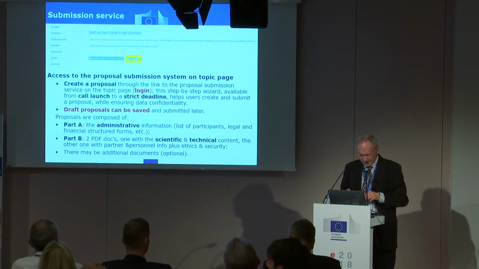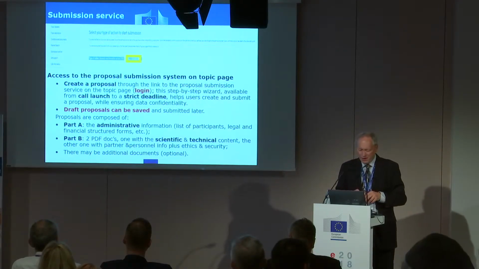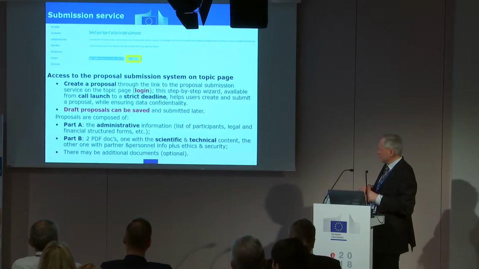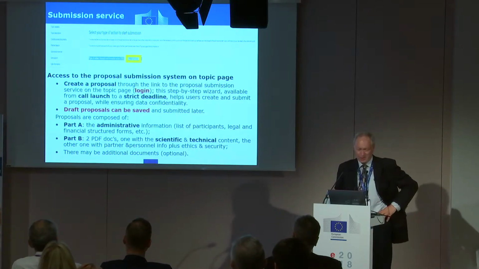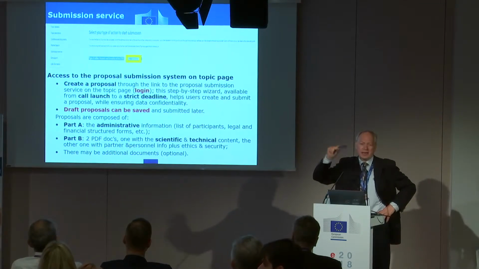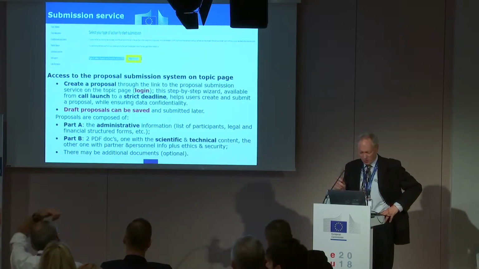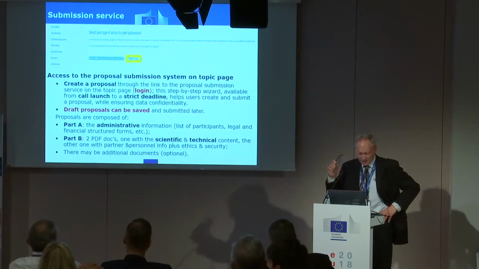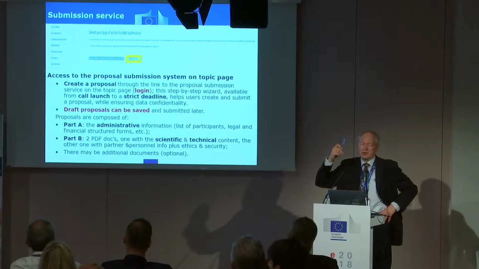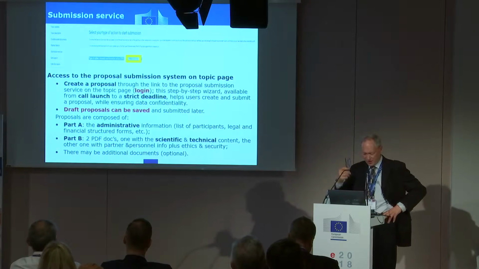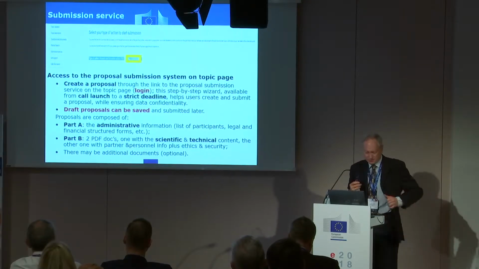This I already said. And then we have the submission system, and I'm starting to go a little bit into the detail. You click on Start Submission, and then you will be asked again for the confirmation whether you would like to really go for an innovation action, or for a CSA, or for a RIA.